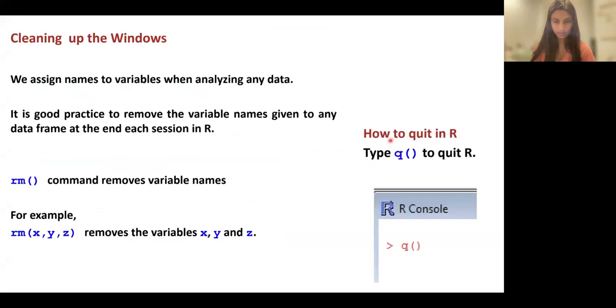And then finally, another inbuilt command is to remove variable names from your session. For example, you do remove X, it removes the object X. You can also remove multiple objects at once, like remove X, Y, Z removes all these three variables. And finally, you just type q bracket. This is to quit R. Your R session is quit, and you might get a prompt asking if you want to save it or not. If you do it with RStudio, you can save it or you can just quit the session.